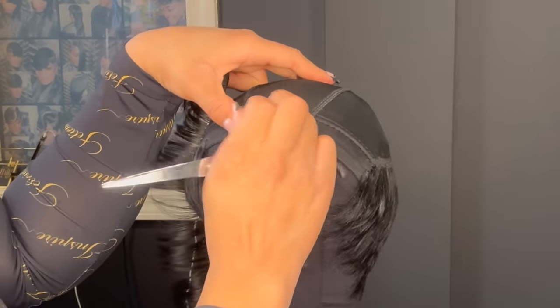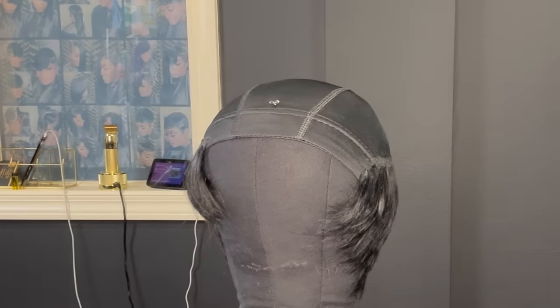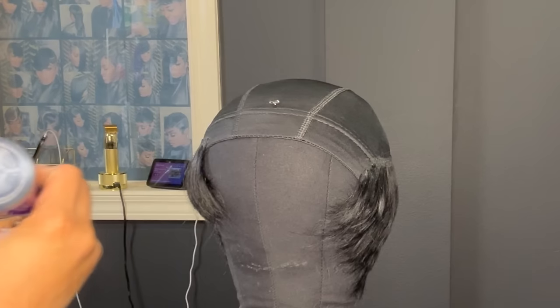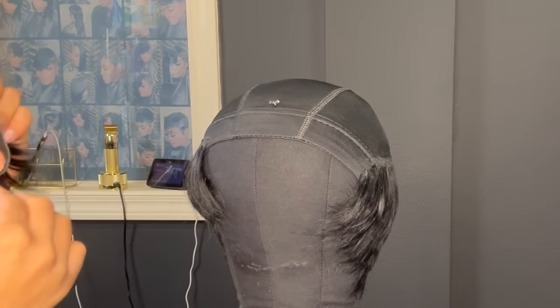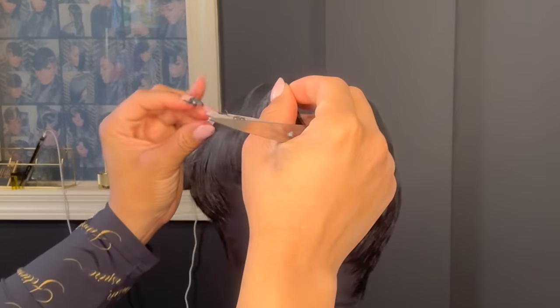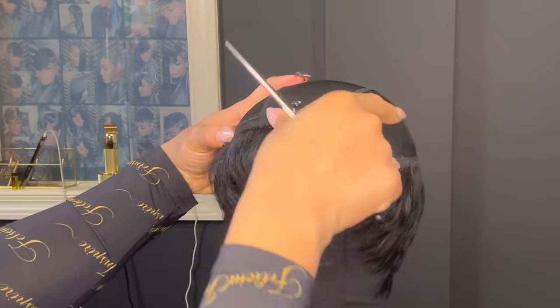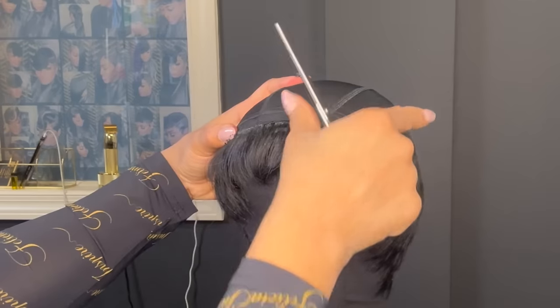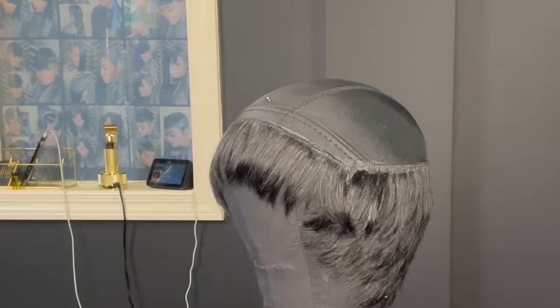Okay, so when it gets to the front, you want to use the 2 inch, and you'll do maybe one or two rows depending on what you like. I like to do two rows of the 2 inch. This is going to help frame the face, give it a little more pizzazz so that you can wave it and you don't have to worry about cutting any extra hair or trying to do anything significant. You already know I like it simple, quick, fast. So I like to use this 2 inch to do that.